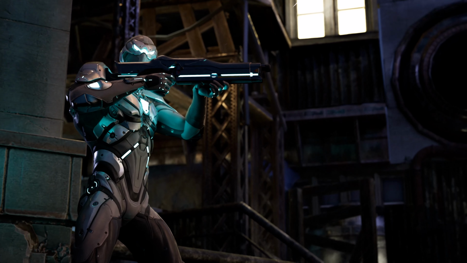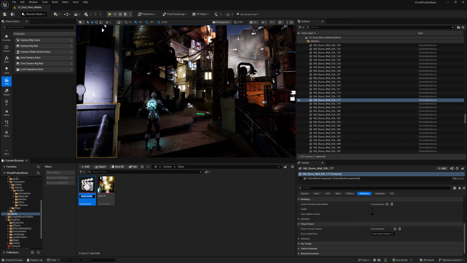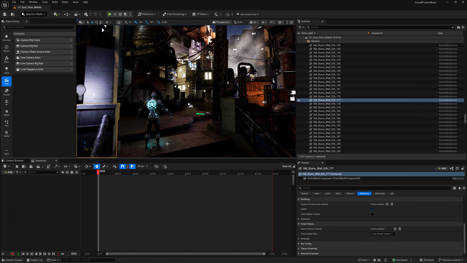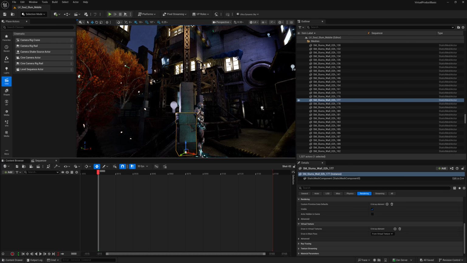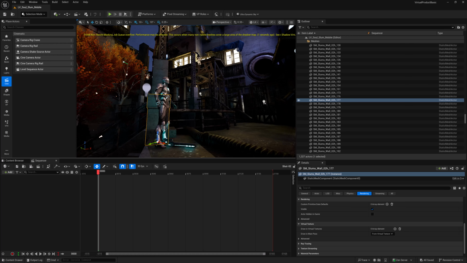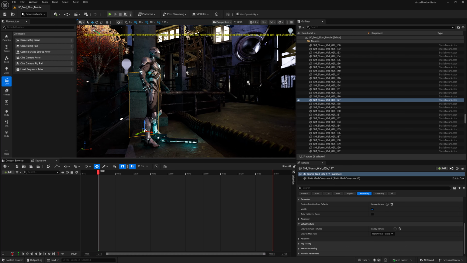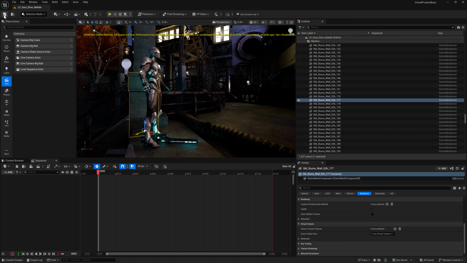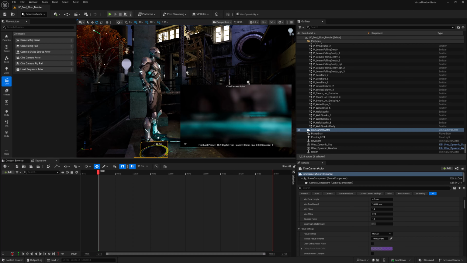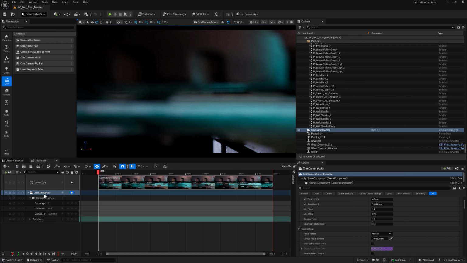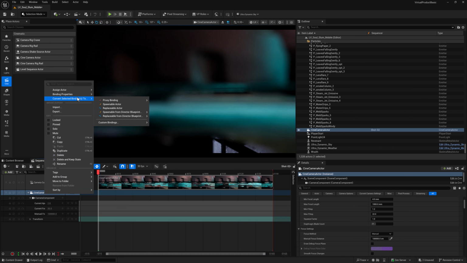Let's create a new level sequence in the Shots folder and name it Shot 2. This time, we first add a cine camera actor to the sequencer. Set it to the spawnable mode.